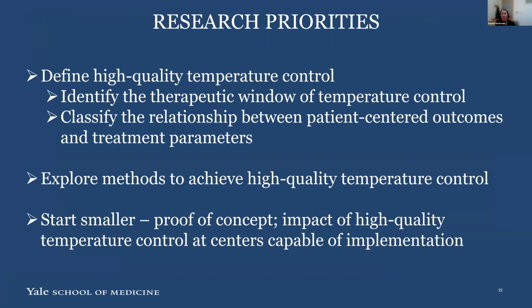As a community, one of the important research priorities should be defining and standardizing high-quality temperature control. This will require identification of the therapeutic window and evaluating which parameters are the most crucial. We also need to optimize our initial treatment approaches. Following the lead from the cardiovascular and stroke world, we need to focus on policies and procedures that improve door-to-temperature control time, while still optimizing brain-centered resuscitation and triaging the acute needs of this incredibly sick population.